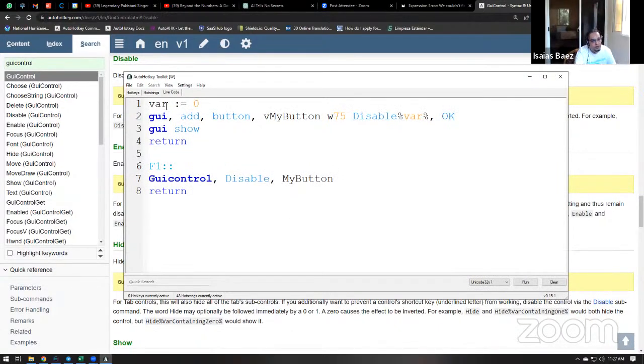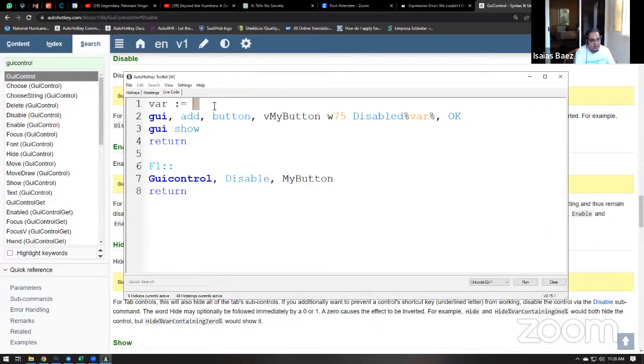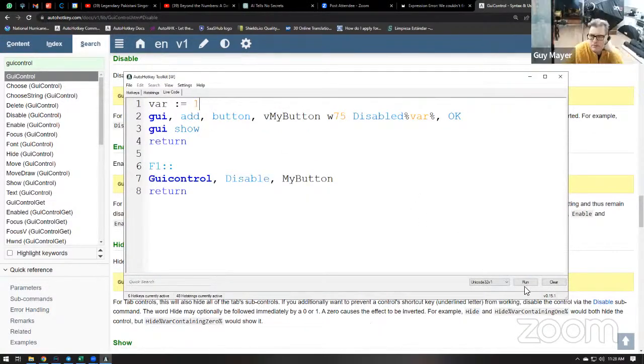Yes, so you can use a variable that has the status for a command. If you put disabled and a variable right next to it, it will do it depending on what you have there. So if I say this one is not disabled, and if I make it a 1 here, it will be disabled.